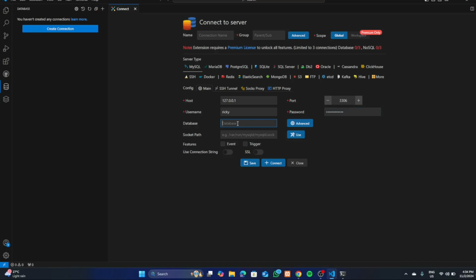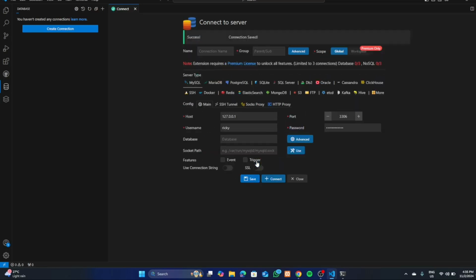and once you are done, it will prompt you for a database. The next section is for entering a database that you want to connect to. This is for the case where you want to connect to a certain database. But in my case, I just want to connect to the server instance so that I can access all the databases from there, all of them. So on this part, I'm not going to enter anything. But in case I wanted to connect to a certain database, I would have entered it here.